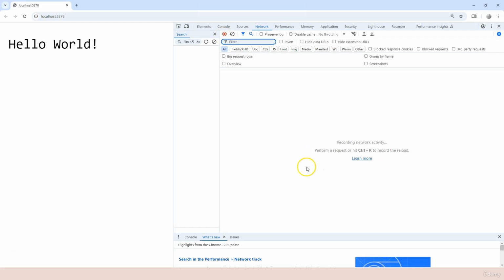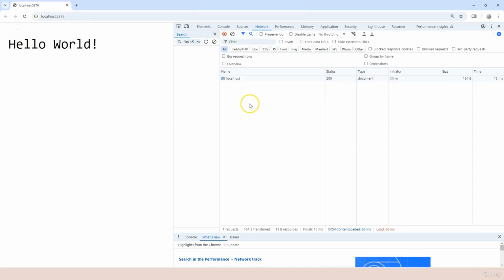Although there's nothing here, it is because we have just started this developer tool, so this web page is rendered already. Therefore, you couldn't see anything. But in order to see some results in the network tab, you just need to keep this running. Don't click on this button to stop it. Keep the recording going and then refresh this page.